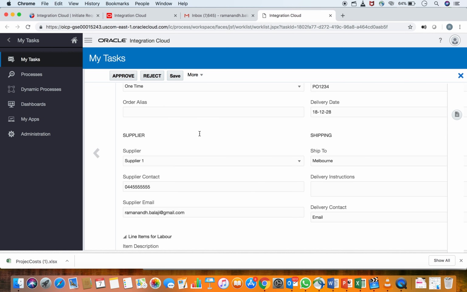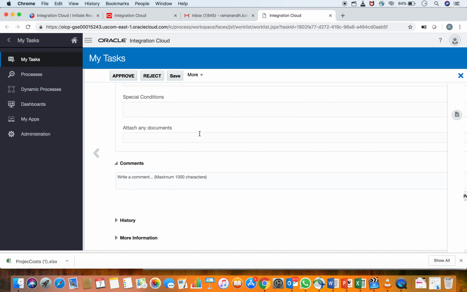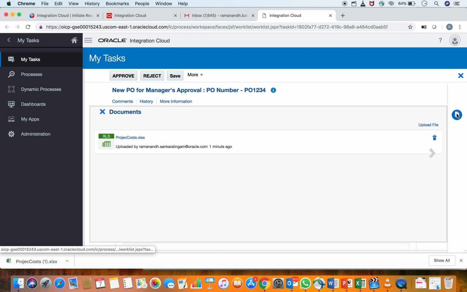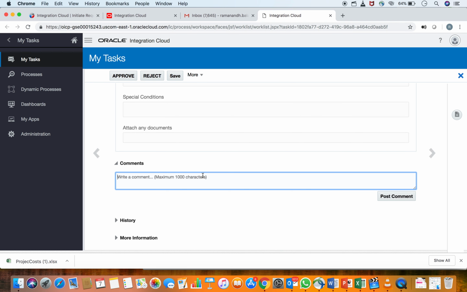So this is exactly the form which has been sent by the site manager looking to buy certain items. So as a manager now I'm seeing all these things. For the justification purpose, some documents have been uploaded. Yes, I can look at this document, everything is fine. Now I go ahead and provide a comment as well: approved from my end.